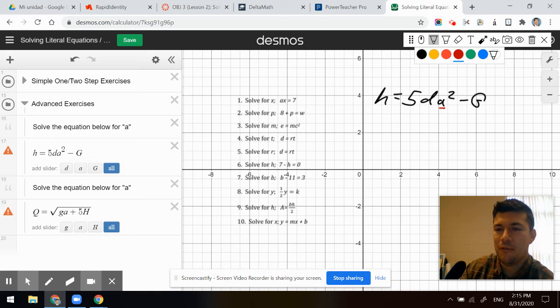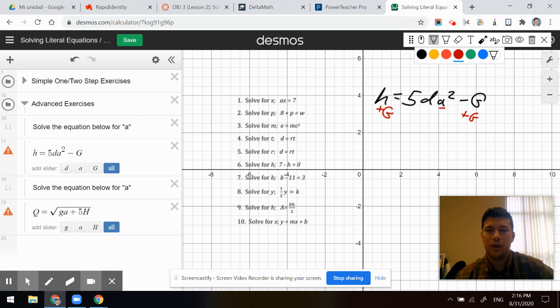So I can actually start this problem by adding g to both sides. If that's a little confusing as far as what to get rid of first, think of it like this. If I look at my a, what is the first operation in order of operations that I apply to a? Well, it would be the squared, which means the squared needs to be the last thing to go. The next thing I would do after squaring is multiply by d, which means d needs to be the second to last thing to go. 5 needs to be the third to last thing to go. And the first thing to use inverse operations with has to be this g.